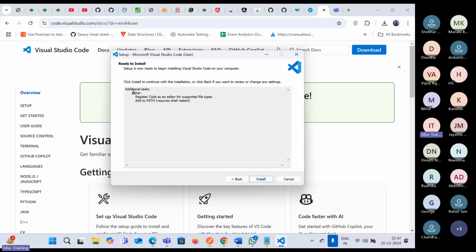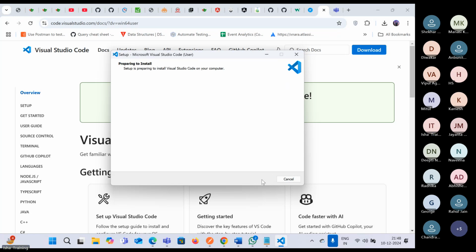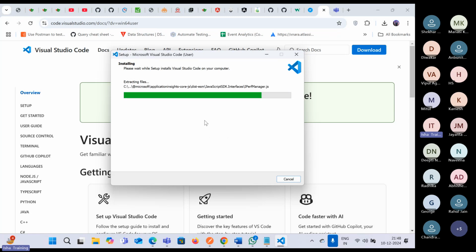And then here it is saying what kind of operation it will do. It is saying click install to continue with the installation. As soon as it installs, it will install Visual Studio Code and add its path inside your environment variable path. So you can click install, and it will take probably a couple of minutes to install the complete setup of Visual Studio Code. It again depends on internet speed. It will try to install everything that it requires to work with Visual Studio Code.